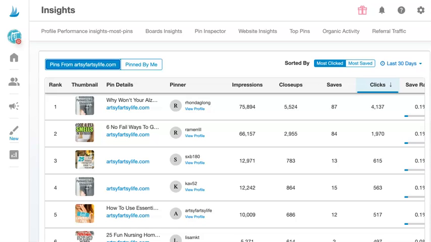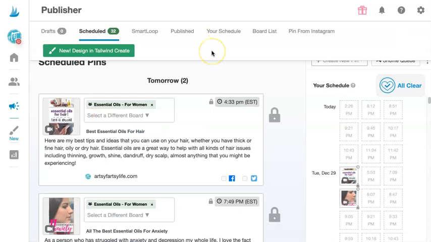All right, last but not least, this is our bonus one. Yay. But I want to talk to you sincerely about scheduling your pins, okay? And I used to have a super convoluted process. I scheduled my pins. I pinned the right first day, then I scheduled them out for about 10 weeks. And then every night I would go and pin them, and then I would share them to tribes and communities and do things like that. Well, Tailwind has integrated all that, so you can be sure that your pin that you're sharing to your communities doesn't get pinned there before it gets pinned on Tailwind, on Pinterest.